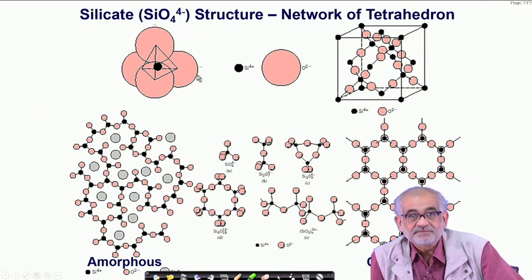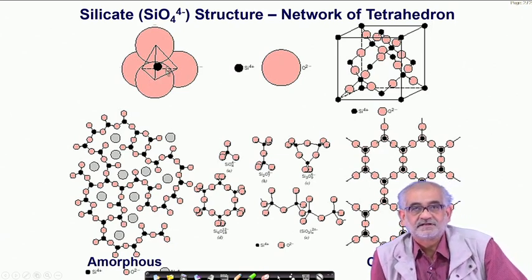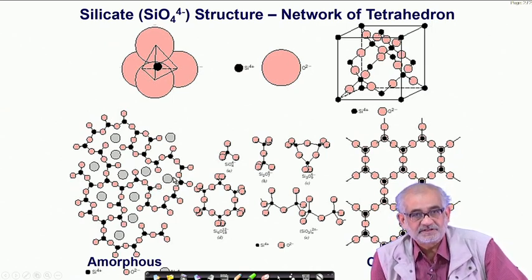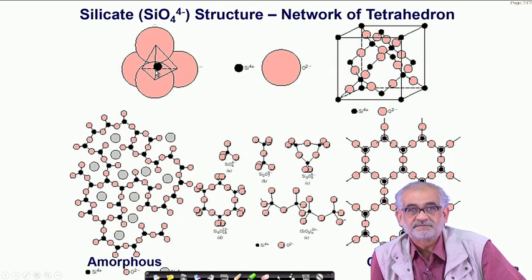form. But the same unit, if it is not maintaining certain trends or certain traits of repetition, then it may end up giving you a situation which is non-cubic, non-crystalline. And then that means that this solid, instead of crystalline, now can manifest as amorphous. So here is some interesting development, that the same solid, the same chemistry, the same bonding can manifest both as crystalline and non-crystalline. So when we talk of structure of solids and when we talk of properties of solids, we have to be aware of not only the structure but also various possibilities of structural manifestation.